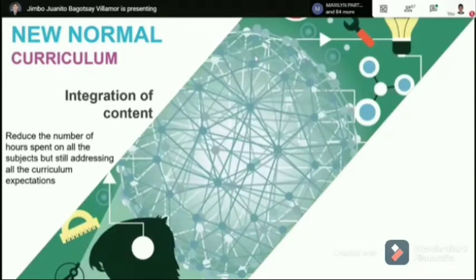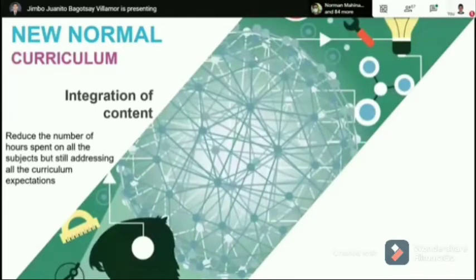So we have to look into the topics, we have to scrutinize the topics, although the department has already provided modules for everyone. We know that those modules have been validated already by some experts in the department, and they were revised based on some recommendations, but we also have to consider, in the context of our individual schools, how our learners learn the way they usually learn. We have to consider their individual differences.